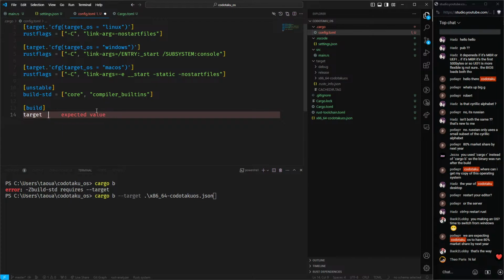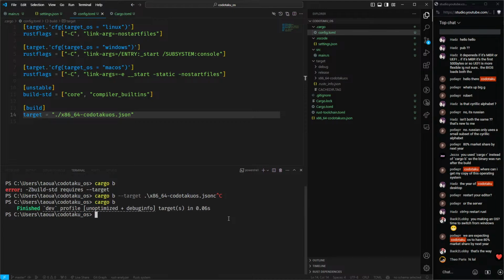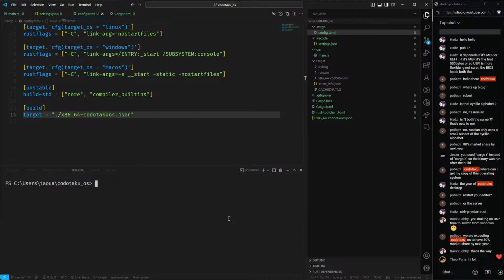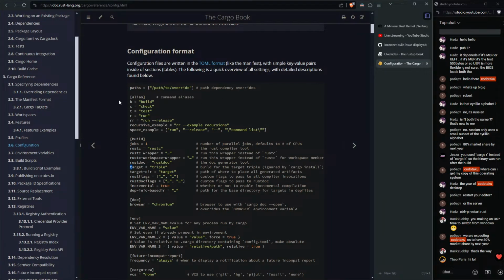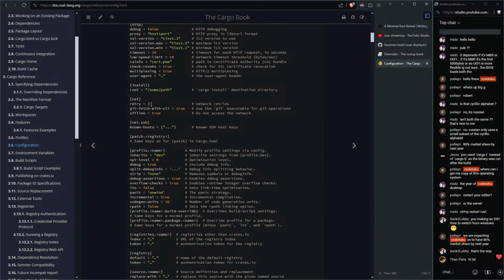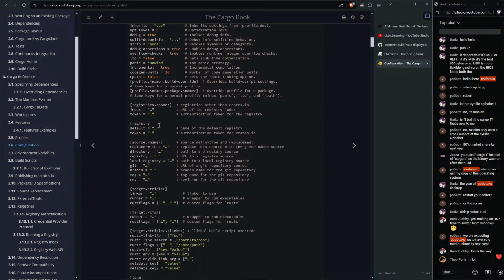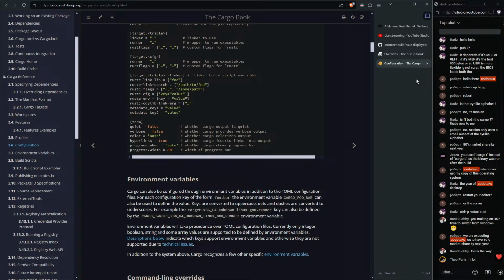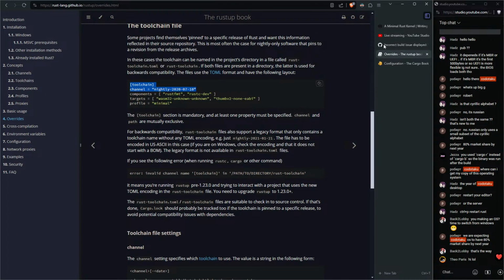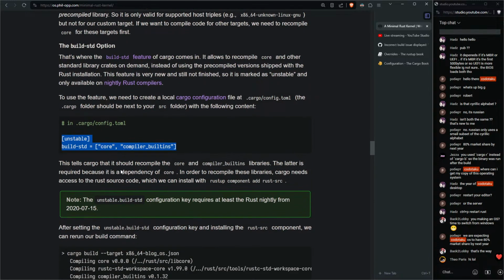And target is equal to, and maybe use our own thing. Would that work by any chance? No clue. Never tried this in my life. Let's try cargo b now. There you go. It works. Let's go, man. That's lovely. You could actually juggle all of these arguments here, which is very cool stuff. Love this. Anyways, let's go back to our stuff right now.